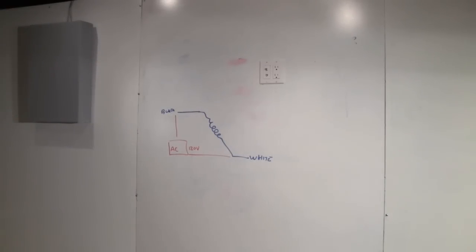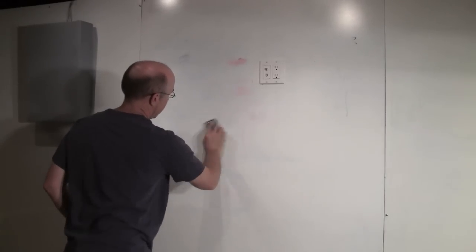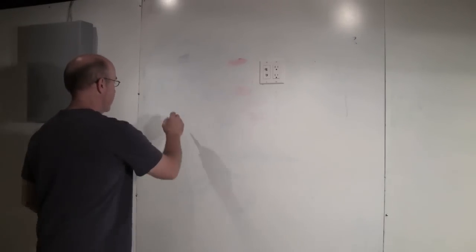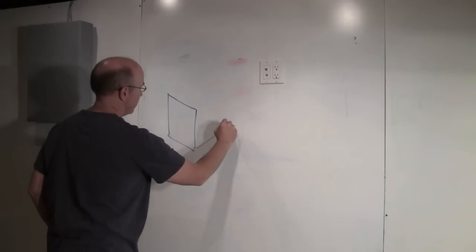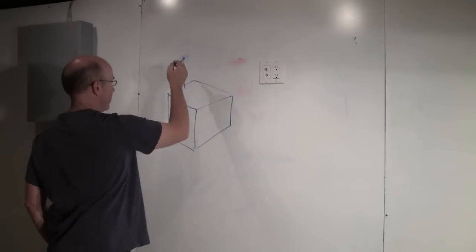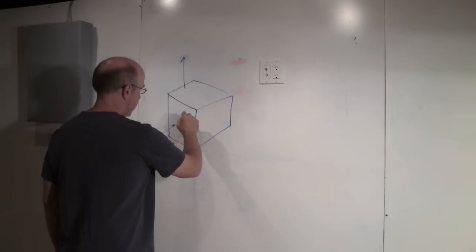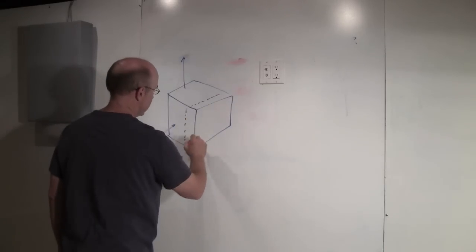Couple points before we get to the actual furnace. There was actually a panel, so if you kind of look at the furnace, in general you got this big plenum on the bottom. Up above, the air comes in from the side, goes up through the heating coils, but the bottom's an air handler essentially. Well, in here, a little ways inside, there's a recessed panel. I'll try to draw it as such.